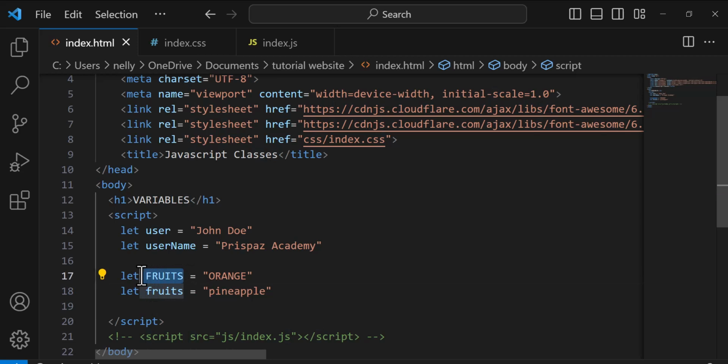If you observe now, there is no error. So JavaScript is a case sensitive language. Is that clear?